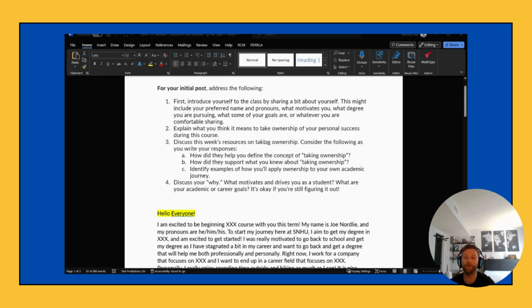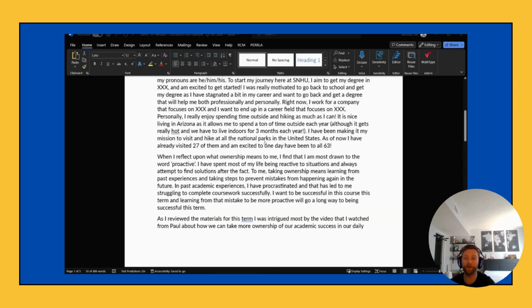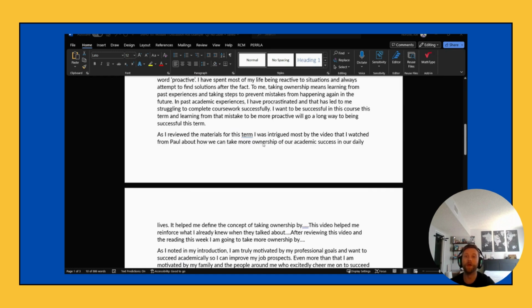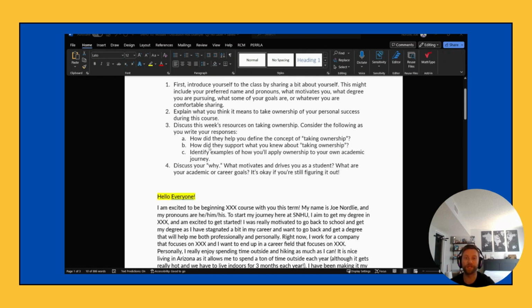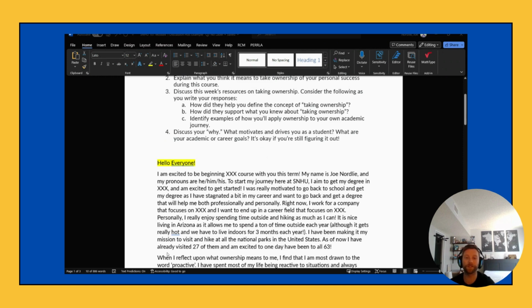In the prompt below, I have included all four bullet points. You can see here that I have separated each point out into its own paragraph. And that is the biggest piece of advice that I can give you in this space: please take the opportunity to write out each section as its own paragraph. So for the first section of introducing yourself, that is this first paragraph here.